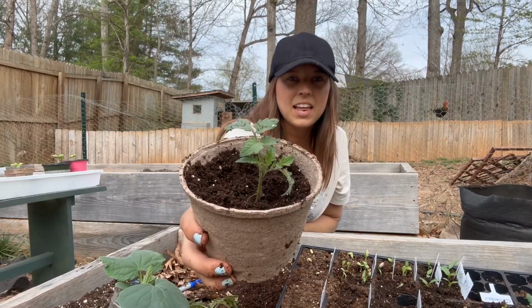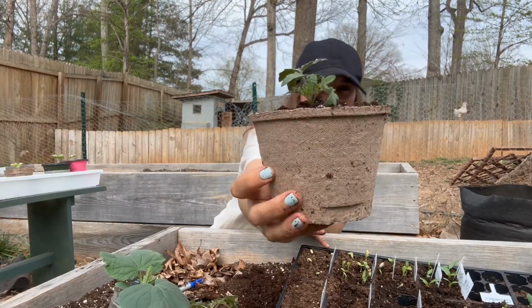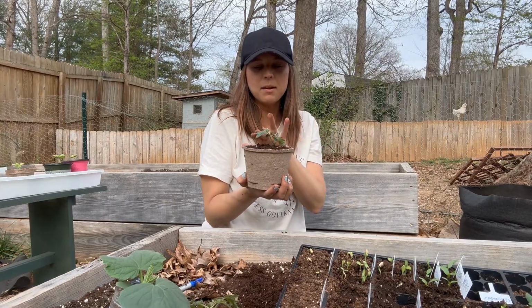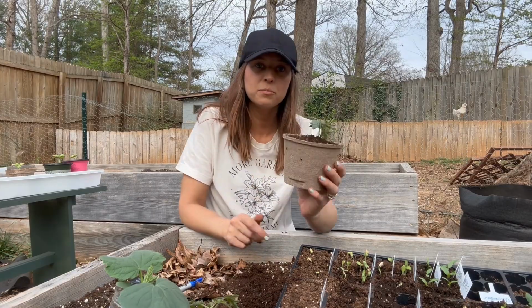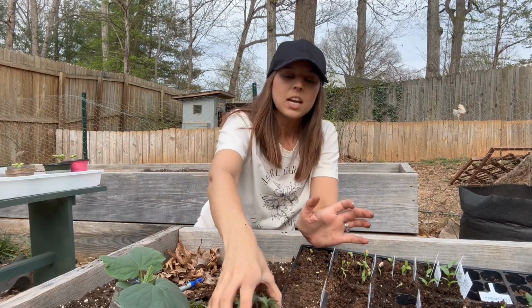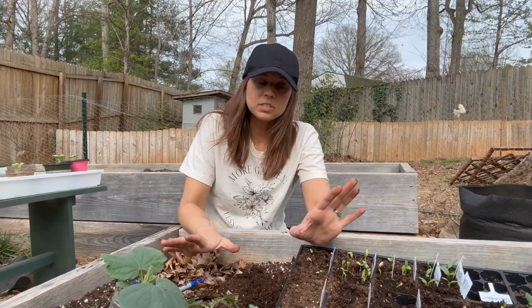So you can see that, and I'm gonna fill the dirt all the way up to the top. So I filled it up all the way to the top, and hopefully that will give this tomato plant new roots up towards the top of the stem to help it not get too top heavy and be nice and strong. When you plant tomatoes in the ground, I'll show you my method when I do it, but some people plant them sideways. There's all sorts of stuff people do with tomatoes.